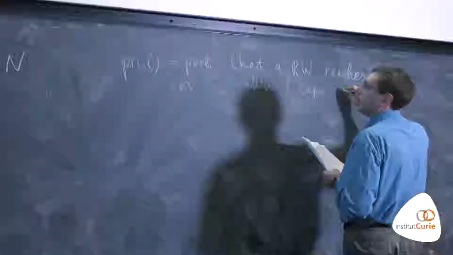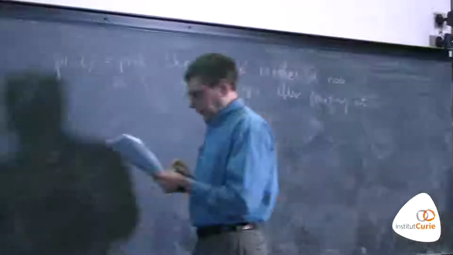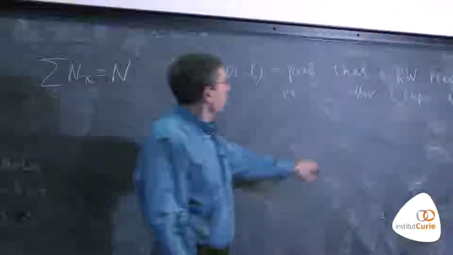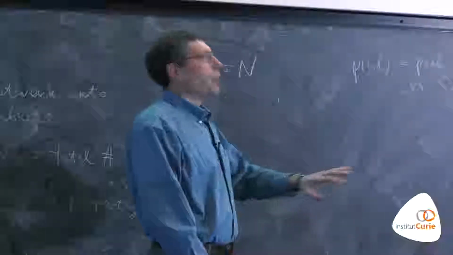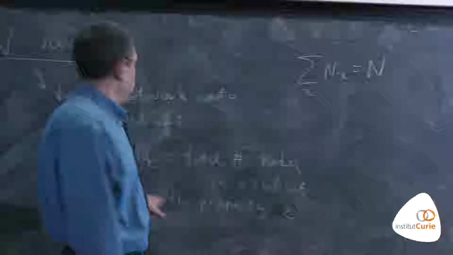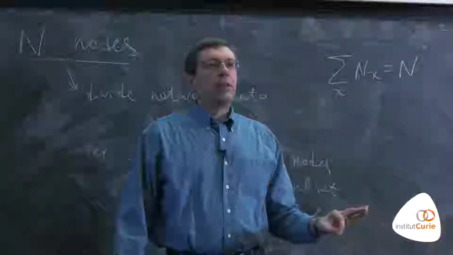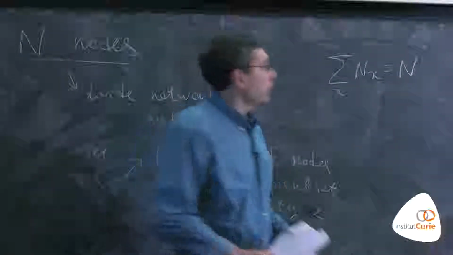After L steps, okay, so this is the so-called first passage probability. So you start somewhere that's not in Sx. So it's a very simple system, really. You start somewhere that's not where you want to be, and you mark the nodes as targets, the nodes that you want to be in. In this particular example, it's the nodes with property x that belong to this set. And then you just run your random walk, and once you get to the node with property x, you stop, and then you can record the number of steps it took, right?